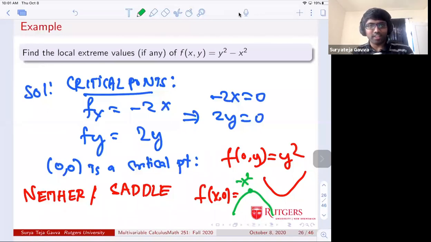Is that clear? So Brian, you were asking me something, right? It's not enough to show that it is a max or min in both directions, but if you can show that it's a max in one direction and a min in another direction, we know that it's not a max or min. So we can use what you said to show that it's not a max or min, but not to show that it's a max or min. In this case, it's a max in one direction and a min in one direction, so it's neither.